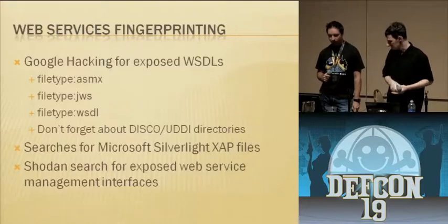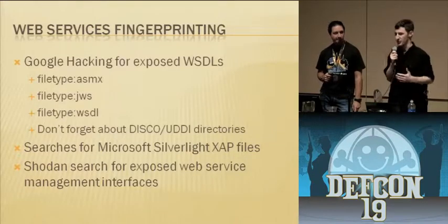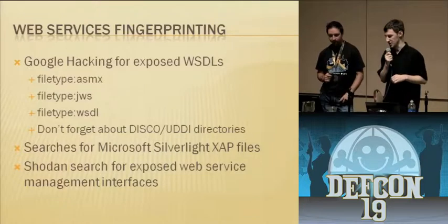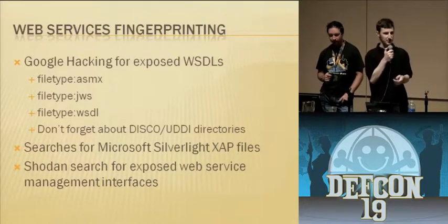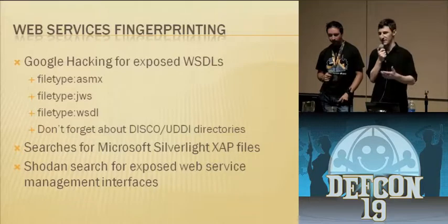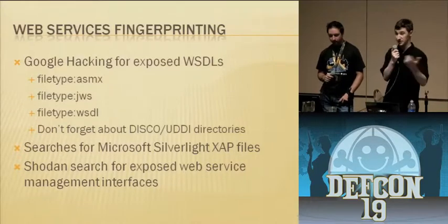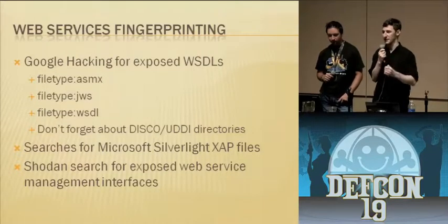pen test. All right, so now when we're doing fingerprinting, right, we're going to go off and try to enumerate where those web services are on the internet. So ASMX, Microsoft technologies, but there are also tons of others. And the WSDL, right? The WSDL is what you actually would specify. It's sort of like the data definition for communicating with a SOAP web service. This is just, as I said previously, it defines all the methods and all the different types of values that would be passed to this web service.